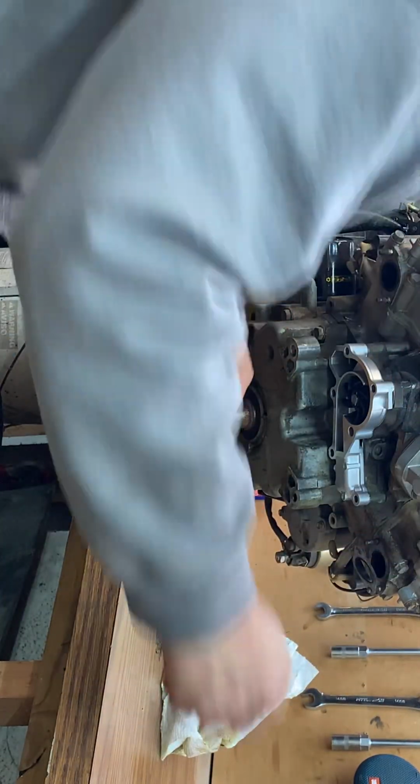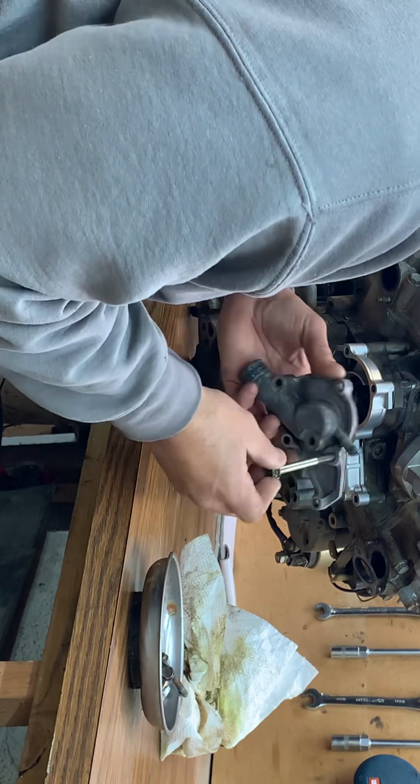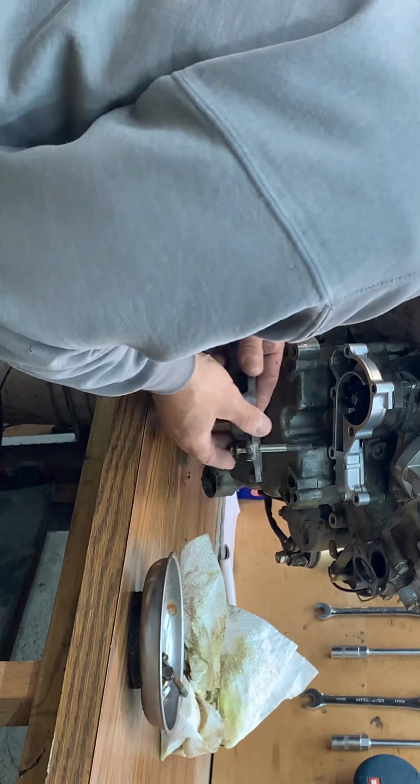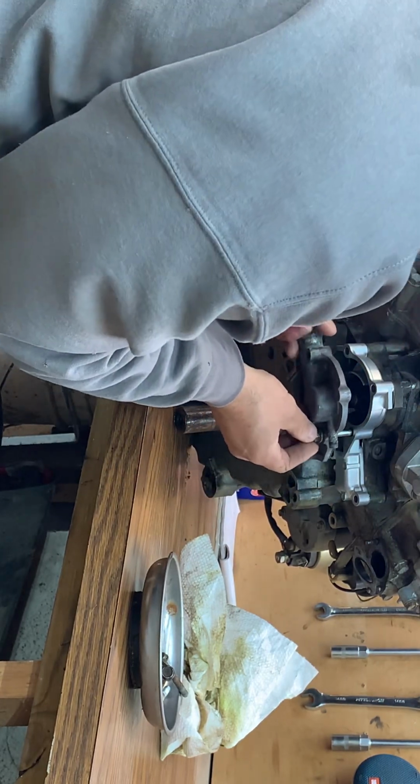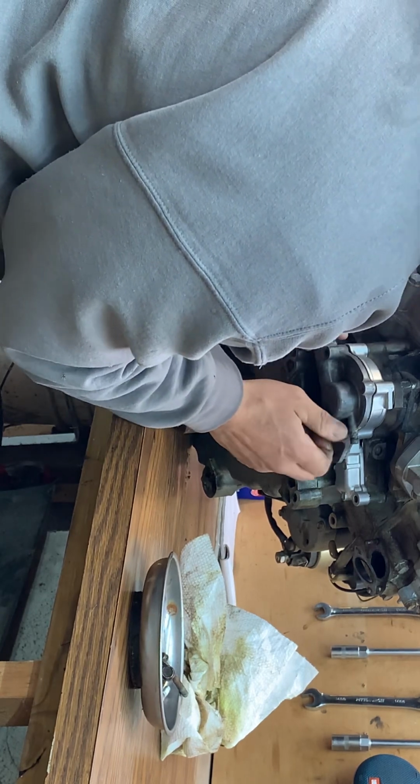If you're doing this, like I said, it's definitely good to go ahead and plan extra labor hours if you're doing it as a business, because there's definitely more time involved than you realize. Now, here comes the challenging part. I didn't mark my bolts like I should have, to be honest with you. But that one there, I know goes there. And get that one started.